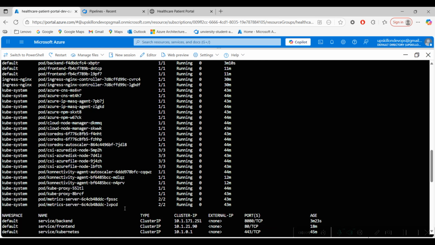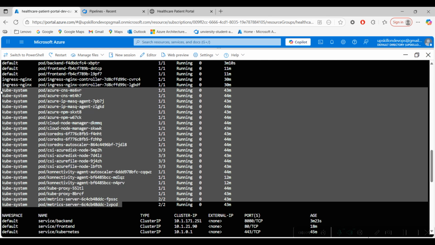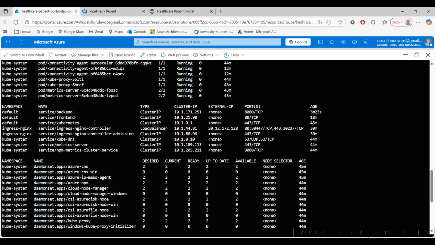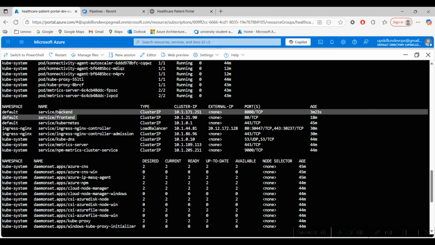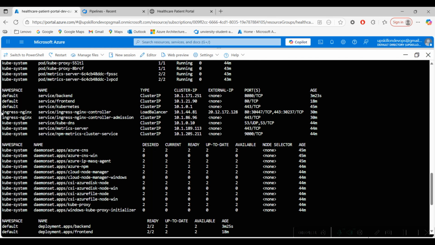So after that, these are some default pods that will be installed by Kubernetes, AKS only. We don't need to touch those things. After that, front end and back end services are installed. You can see this is the cluster IP, and ports 80, 8080. So this is the Nginx controller. Okay, this is installed.